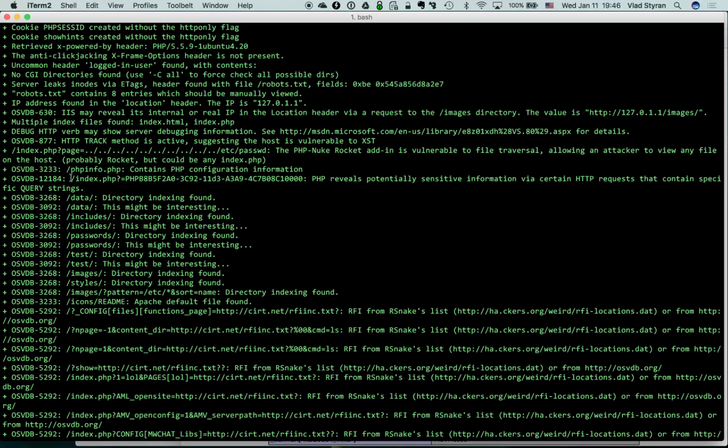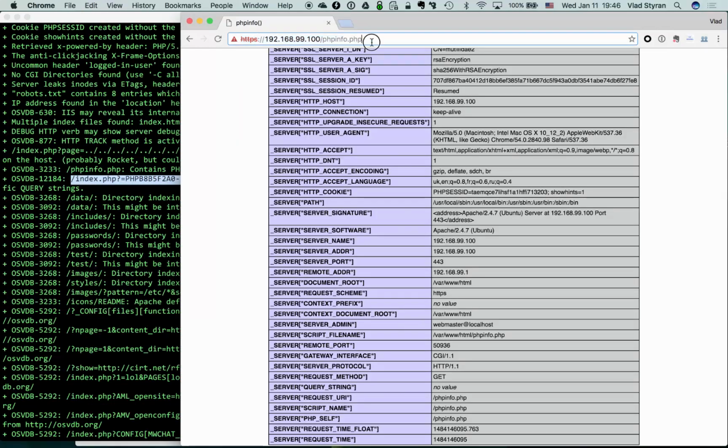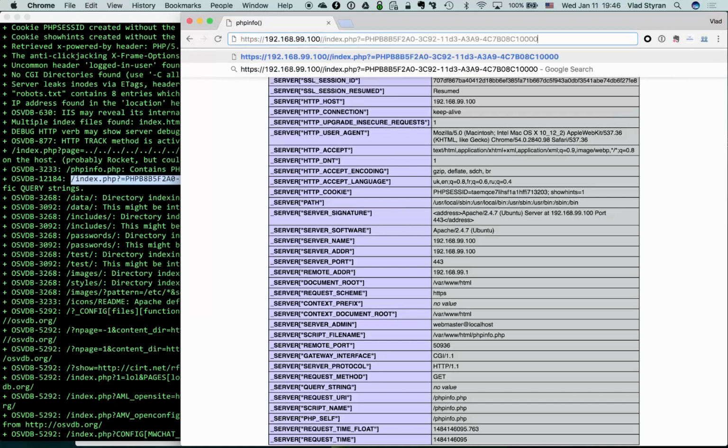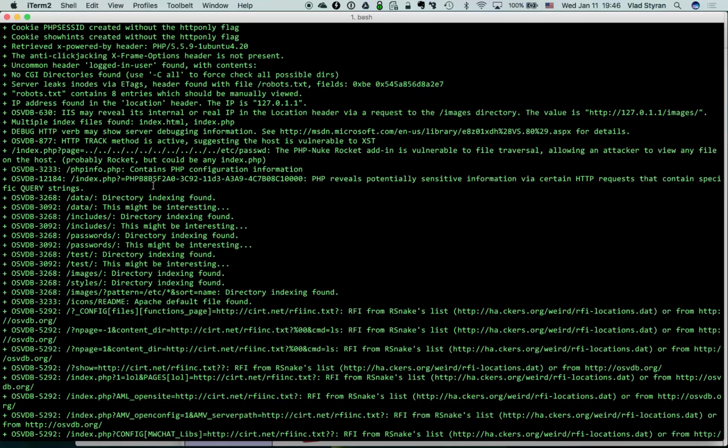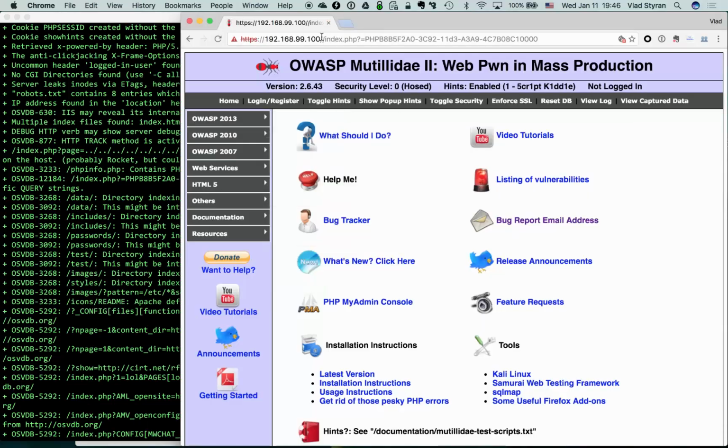Okay, what is this? Some leftovers from installation of PHP. Oh, it's just returned HTTP OK 200, so it's a false positive. Okay, what is data?